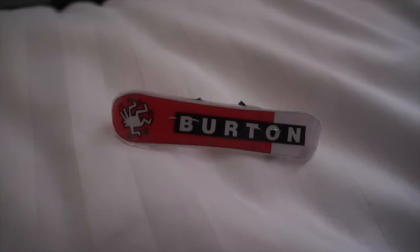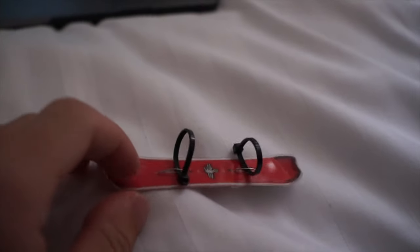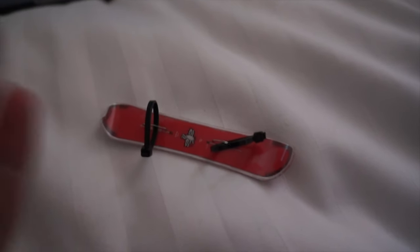Yeah. That is just epic. Got little zip ties attached by staples for the bindings. Elite. Little fish tail. Sick rocker in the nose and tail. Kickflip for you boys. What? Yeah, let's get to the shredding.